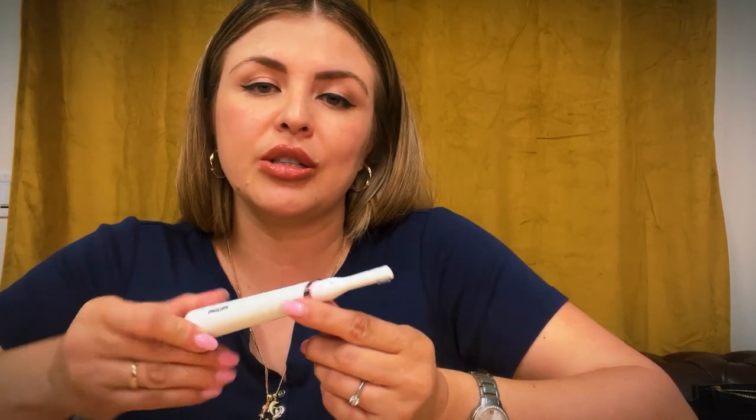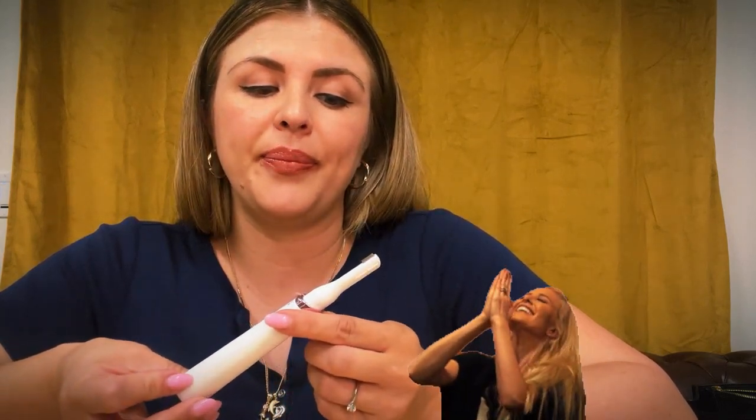The reason why I like using this electric shaver is because I feel like the hair doesn't grow back as fast. I also don't have to be super careful or scared that I'm going to hurt myself or make myself bleed. You still do have to be careful — you don't want to shave too fast or the wrong way, because if you do, you could hurt yourself. I haven't yet, thank God. So you still have to be aware and mindful and take a little bit of time when doing this.